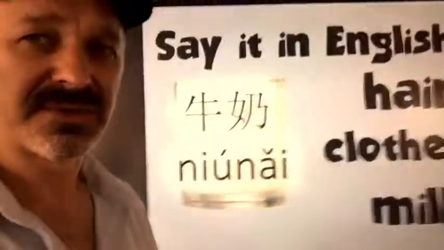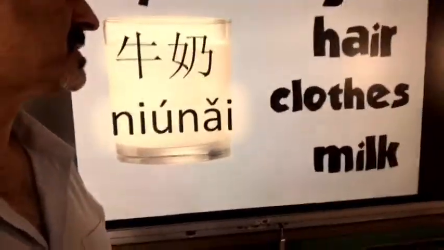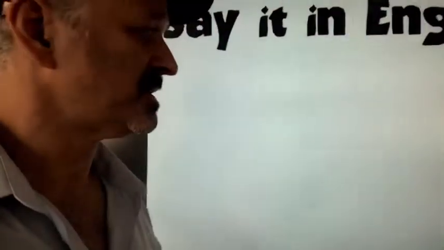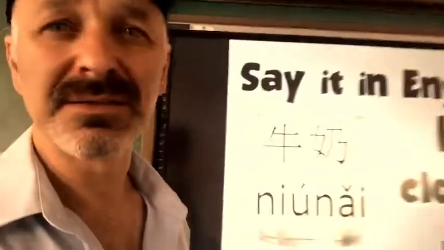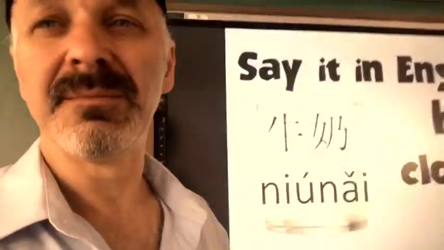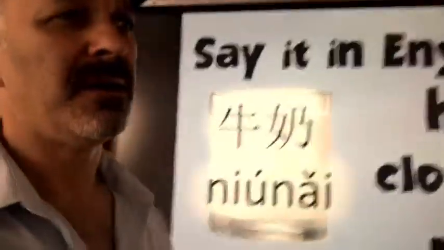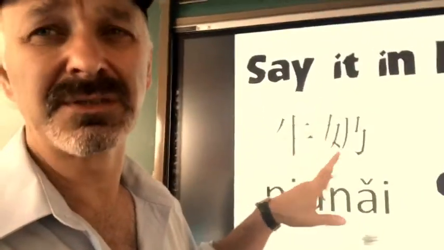And then I created this exercise, say it in English, which I use frequently in my second grade classes, where I give them the Chinese and try to get them to say the word. And which one is it? Once again, you might start off with this one, this one, this one. They're good at recognizing the word, but they're not that confident in saying it. So usually you're drilling them, getting them to point it out, and then speak the word. I usually use this for review sometimes also. At that point, they're starting to say the word.